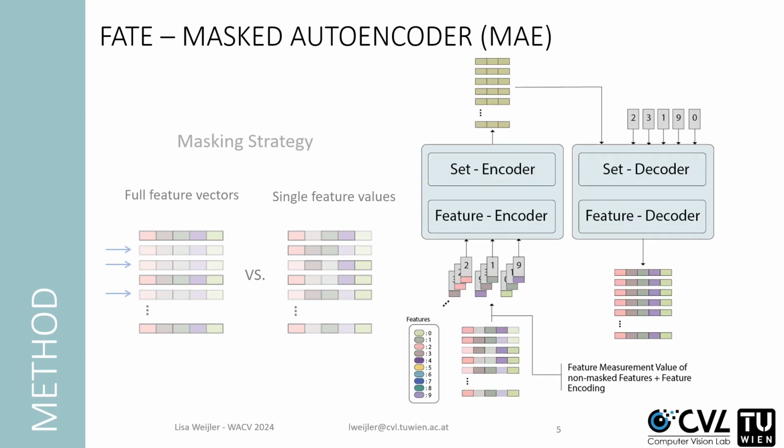Here, the full architecture of the unsupervised training strategy is depicted. The decoder has the same architecture as the encoder, but reversed. Since the input to the decoder is the general embedding of the sample, we need to give it the information of what features to reconstruct. We do this by simply also inserting the feature encoding of the features we want to reconstruct to the decoder and use cross-attention.